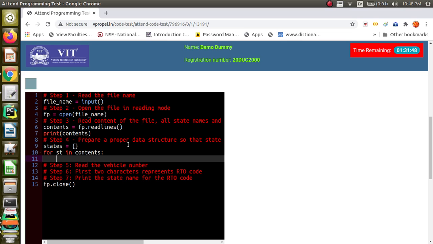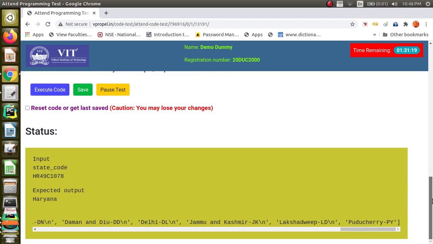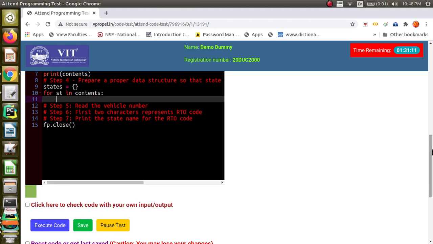So once again, let us look at how the content is stored. It is stored as the state name, hyphen, the abbreviation. So I am going to write state, abbreviation equals st.split of hyphen.